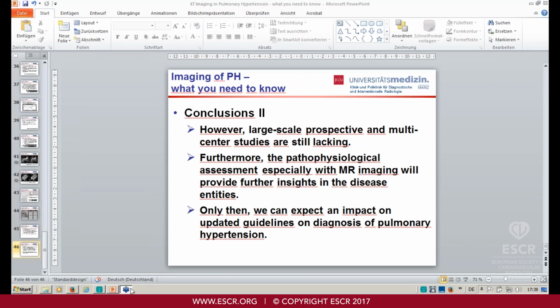I think it's not so usual that you are dealing in your clinical routine with pulmonary hypertension. But I hope that it's worth looking at our CT data sets so that you depict those patients that have pulmonary hypertension, because the clinical presentation is so unspecific, and this is the reason why there is a considerable delay between the onset of symptoms and the final diagnosis.